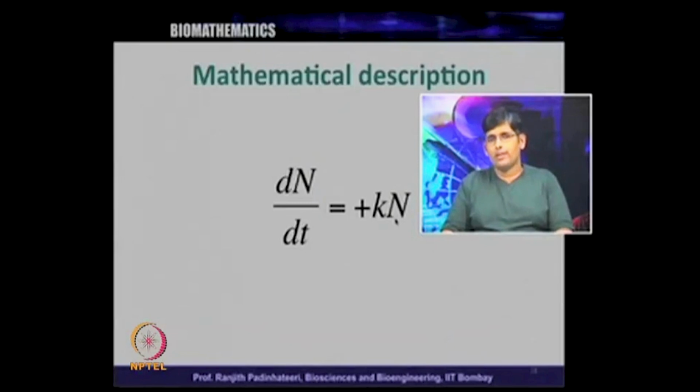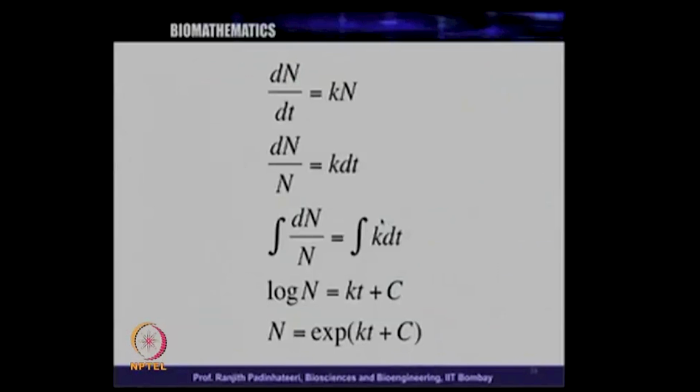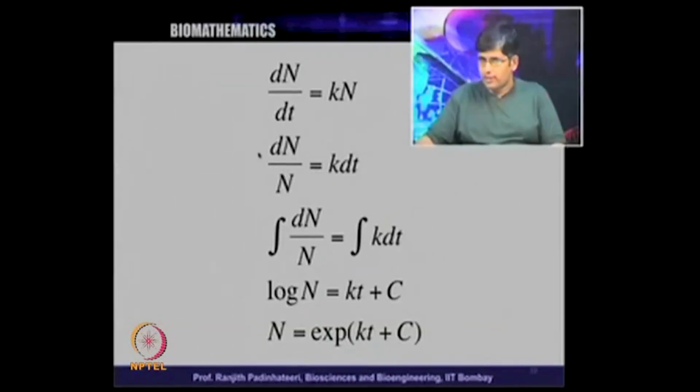We will try and do this in a similar way to what we did before. So, we have dn by dt is equal to kn. That is the equation that we have. We can rewrite this as dn by n. We can take this n below and dt the other way. So, dn by n is equal to k dt. Now, you can integrate both sides. So, the integral of dn by n is the integral of k dt.